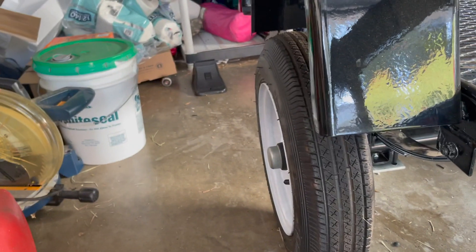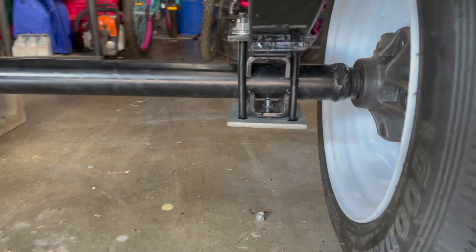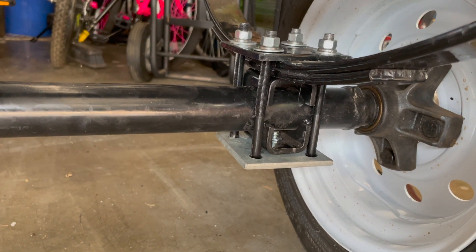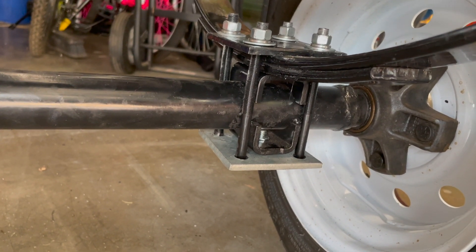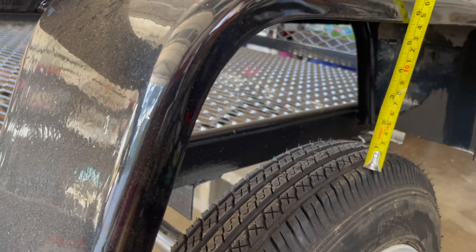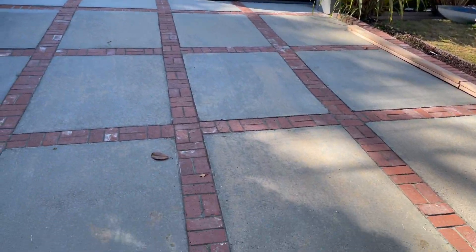Here's the finished product. The wheel is now much more square to the ground because the axle is bowed the right way. Under here, it's like I've made my own little over-under axle kit. They sell these for two and three-eighths inch axles and other sizes from Dexter, but not the one and three-quarter inch axles found in most utility trailers — so in this video we made our own. That way you can flip your axle safely with no welding. Whereas before I had about two inches of clearance, now I've got six — about four inches of lift — so this trailer shouldn't scrape in my sloped driveway anymore.